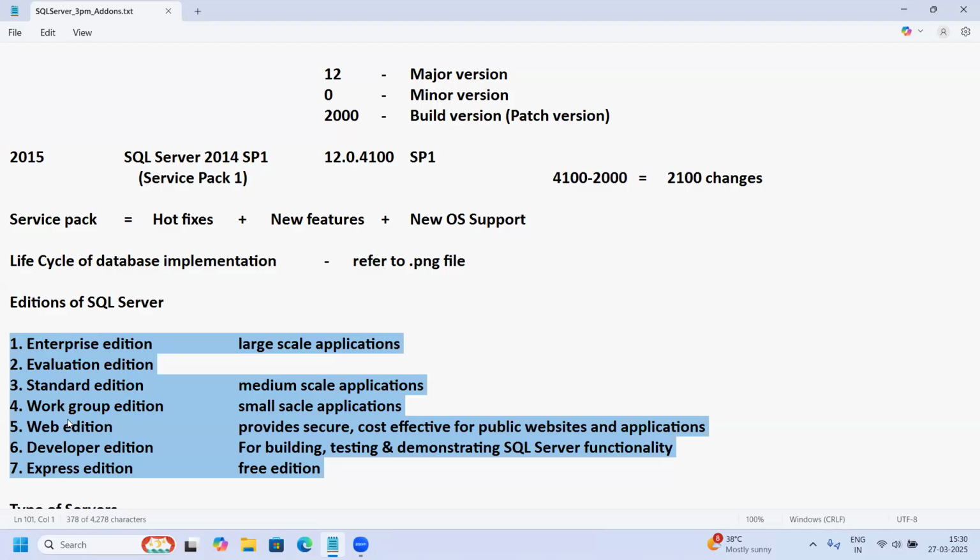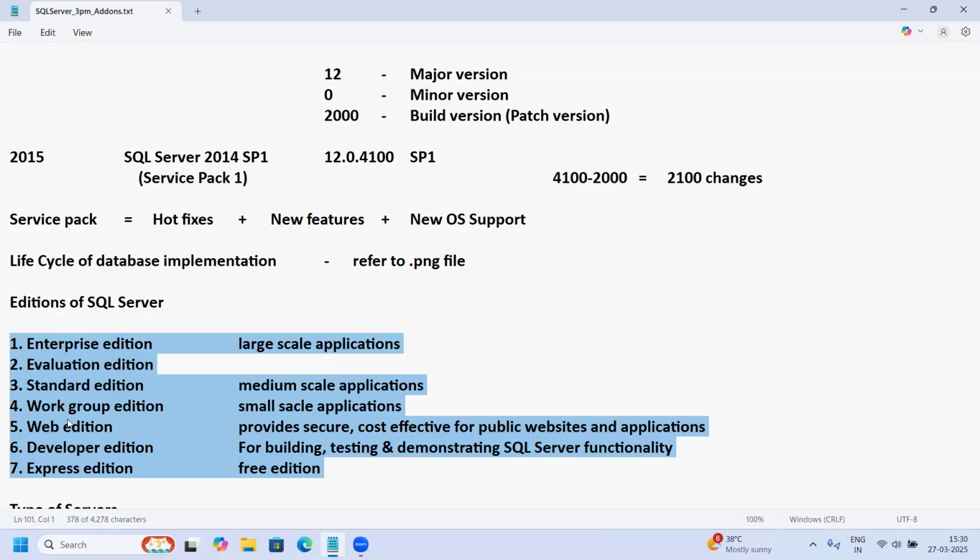When it expires, you cannot even upgrade. The only thing you can do at that time is uninstall the product. After 180 days, I'm saying.